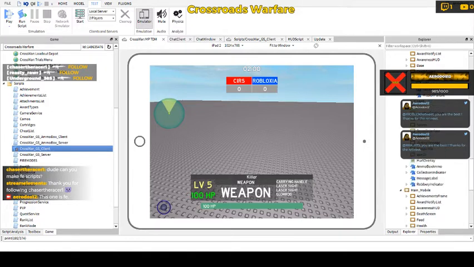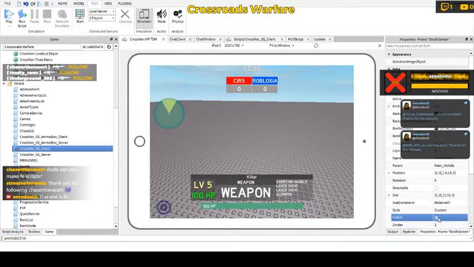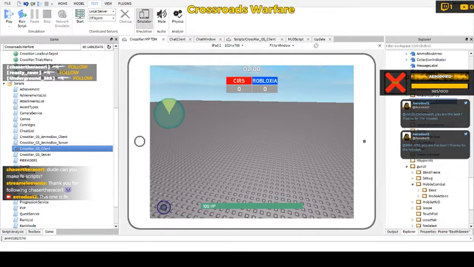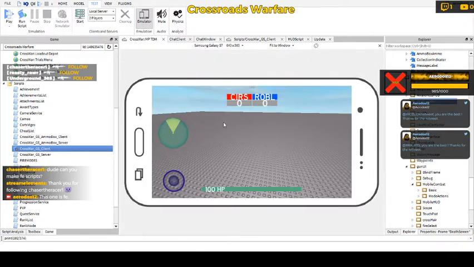So, yeah. Anyways, the next thing I'm going to do is toggle this off, and we're going to actually look at what it's like to play it on a phone, which I know isn't going to be too great. Let's try the S7.